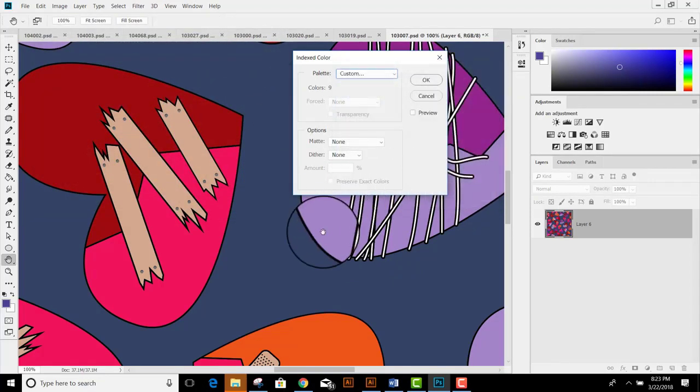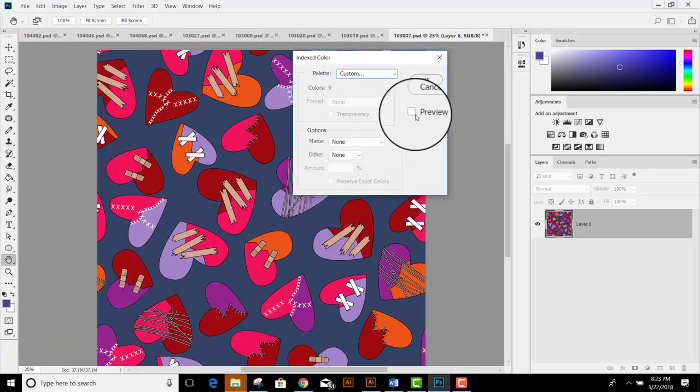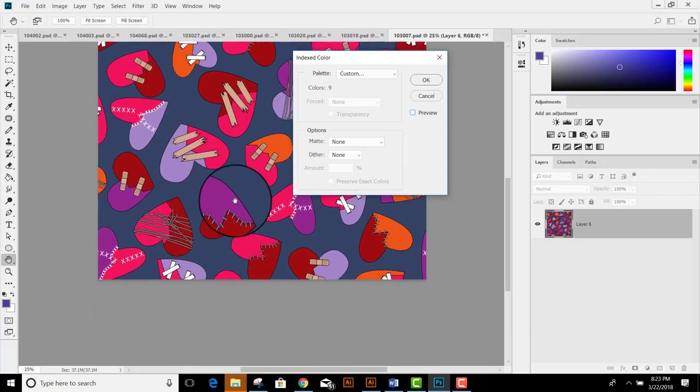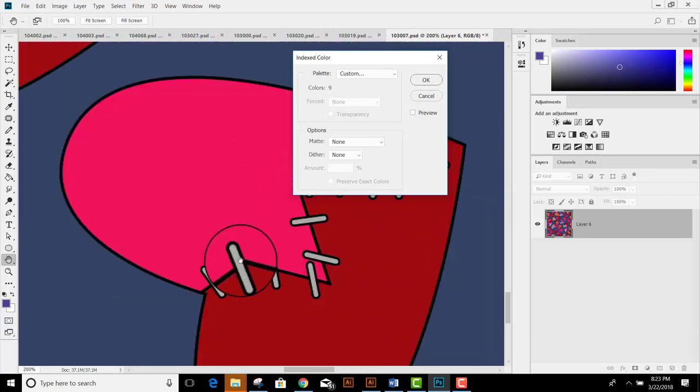So I'm going to click OK. I'm going to zoom back out again so I can see what's going on. And I'm going to click Preview. And ideally, nothing changes, but I can see something is changing, and it's right down here. We're getting a change when I turn preview on. So I must not have filled this with white. It might actually be gray. So let's go ahead, and I'm going to zoom in again, and let's figure out why. Yeah, I can see that's a gray instead of a white.